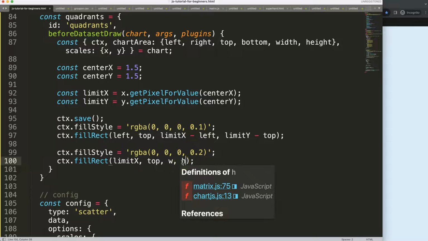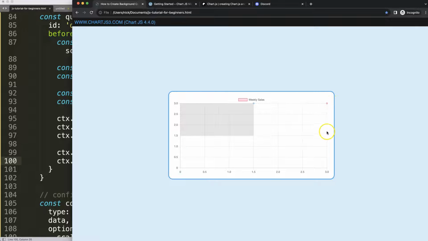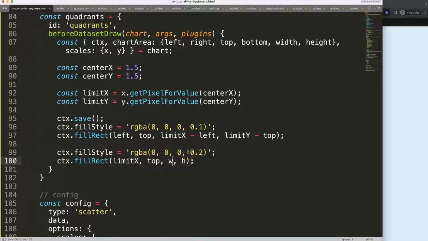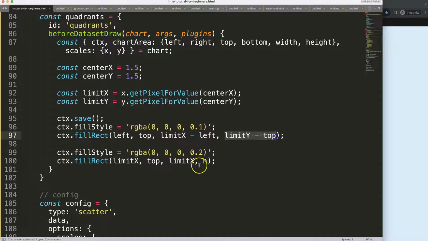Now we have to see, what do we need here? Well, we'll be needing here, I guess, the x limit as well. What we're going to do here is from the very right, going to calculate the right side minus this area here. So the right would be the pixels from this point to here minus this to here will basically give us this square here. I hope you understand that one. If you don't, well, let me just show you. Let's say this, and then I guess we can use the same logic here for that. But this one we need to, let me just give you a visual.